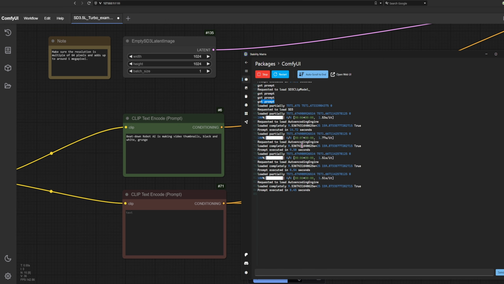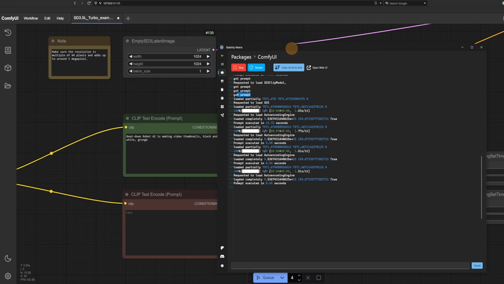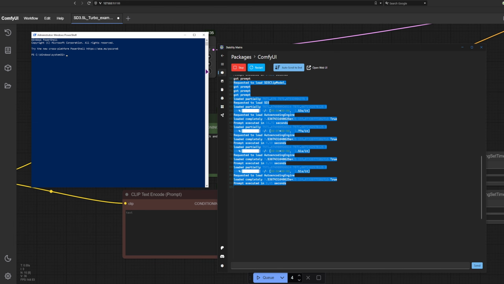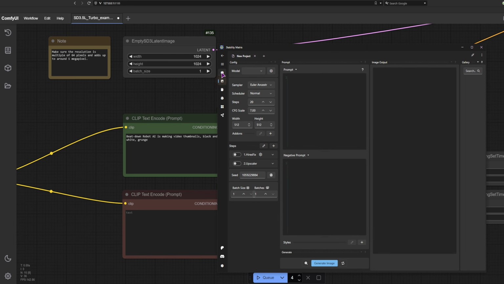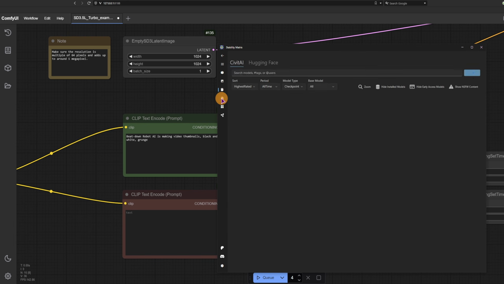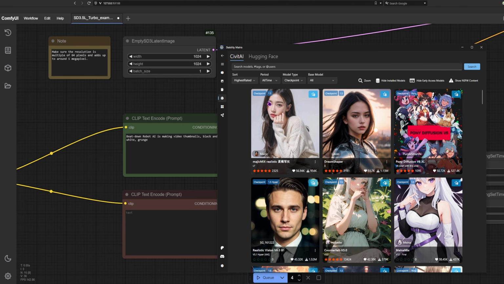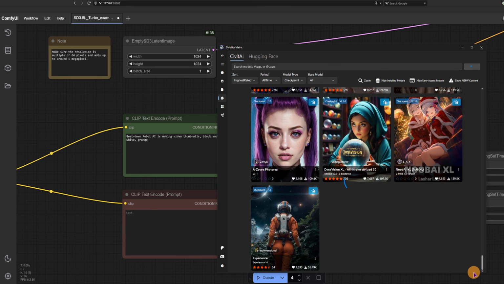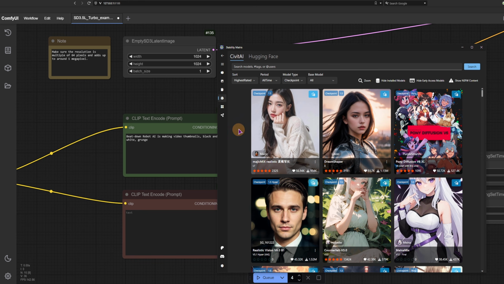The one thing that you won't have is StabilityMatrix. Now you will still have something similar to this, except it will run in the command prompt, which is basically something like this. But you won't have these properties right here that you can use, and a simple way to download additional models. So you do have a bunch of models, but you don't have all of the models. So if you need specific models, you can find them online, like on Hugging Face and probably a bunch of other websites.